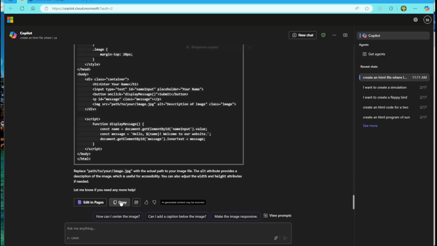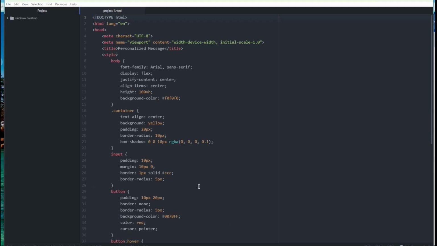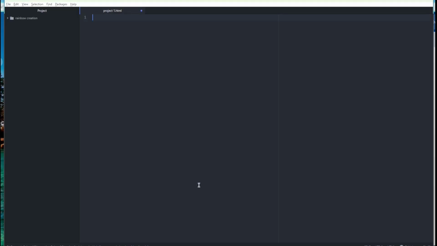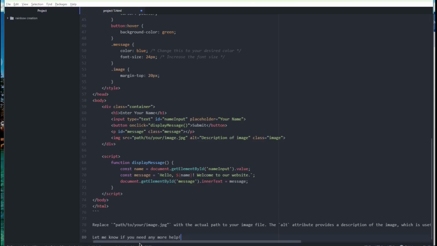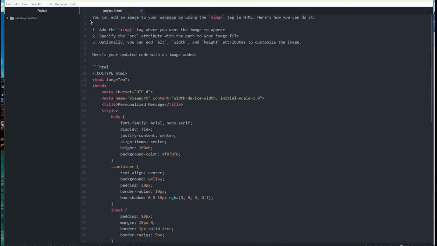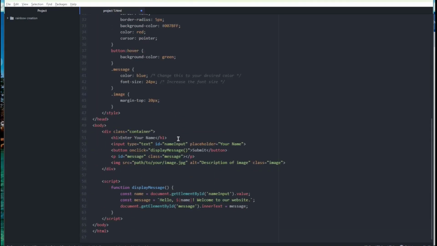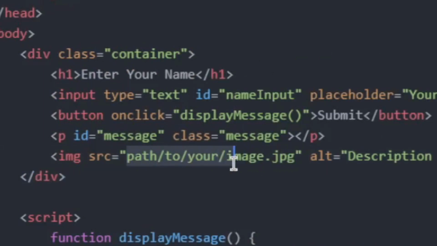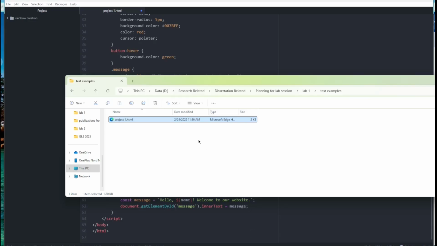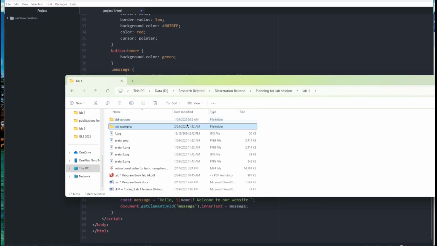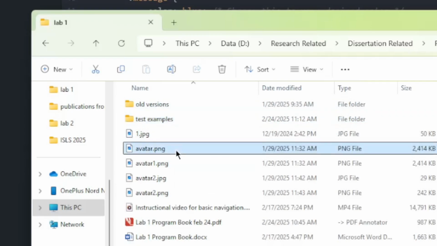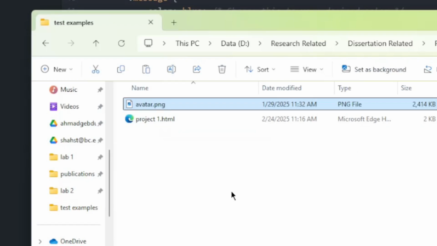So we are copying this, again deleting everything and going through the steps, like deleting extra things from below and above. And there's one thing we need to change, which is this path. Let's put an image in this path, like I'm putting this avatar here.